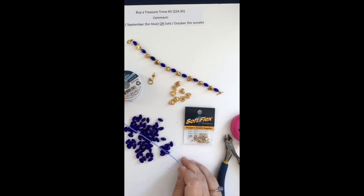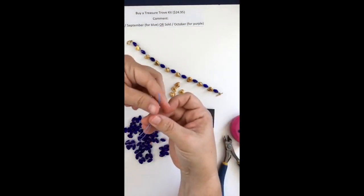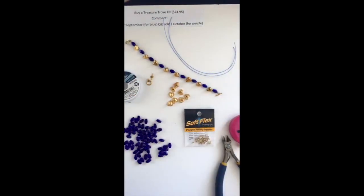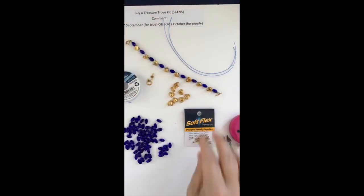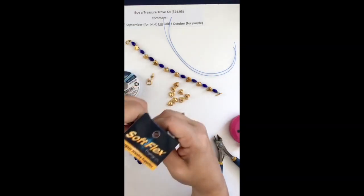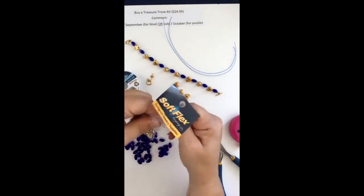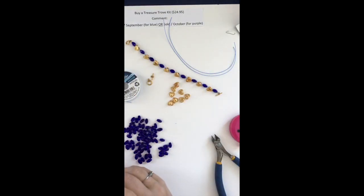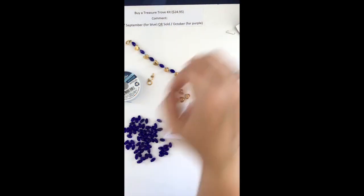It's pretty good together. Okay, so I'm gonna take both wires, and let me open up my crimps too. I'm gonna grab a little dish here so that they don't go flying all over. So there's 50 of these gold-filled crimps in here, so there's more than enough to do lots of different projects, even projects with multiple crimps being used. This bracelet that we're doing only uses two crimps, one on each side, so I'm still gonna have 48 crimps left.